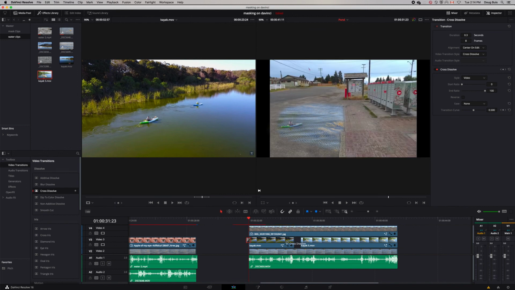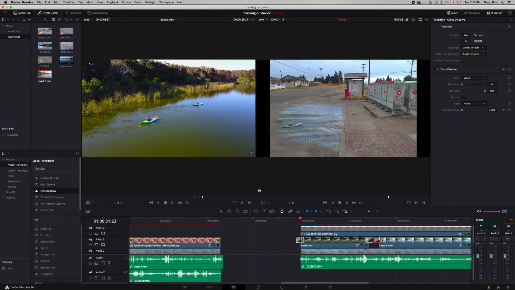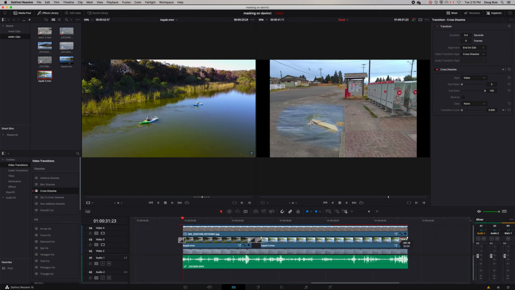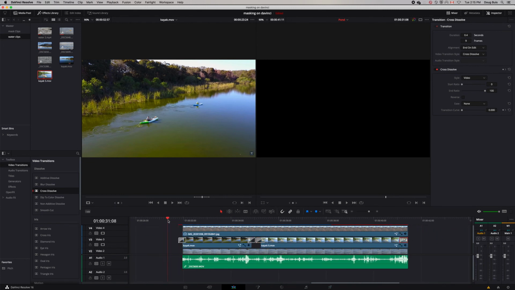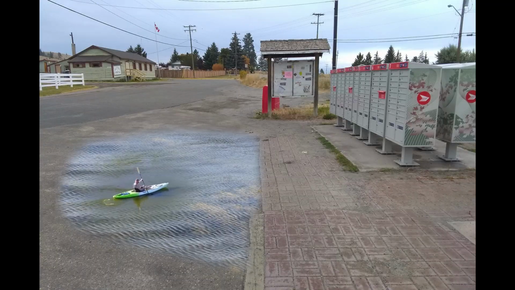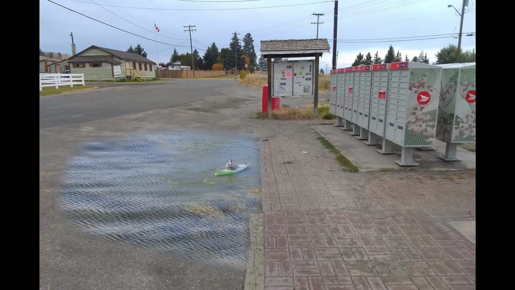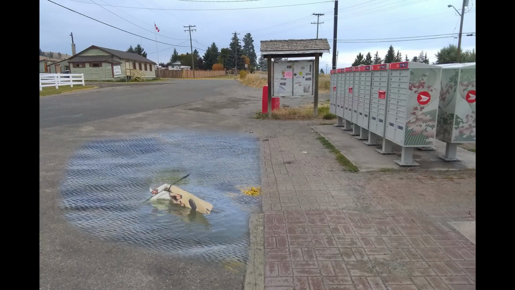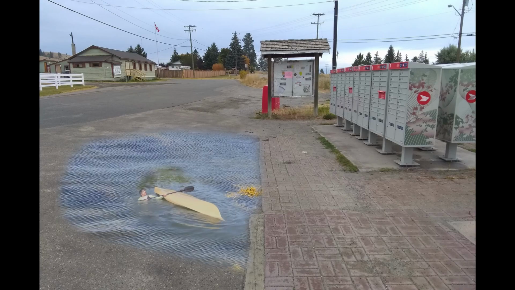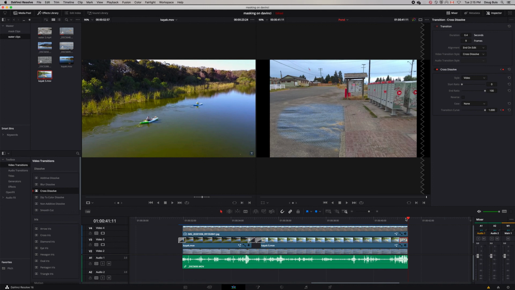You can do another cross dissolve on here. Now you can see the entire thing. So these are all the different things you can do with the masking tool.